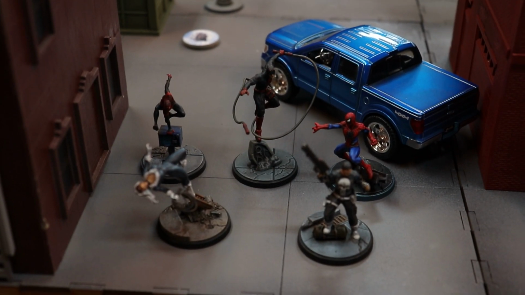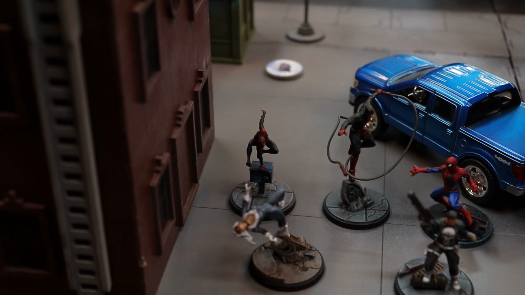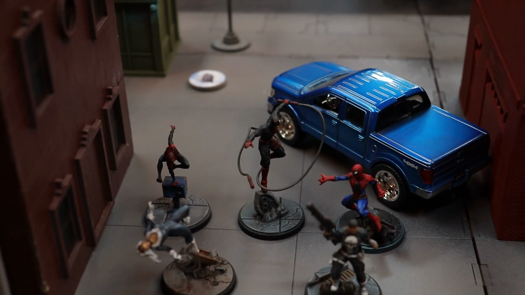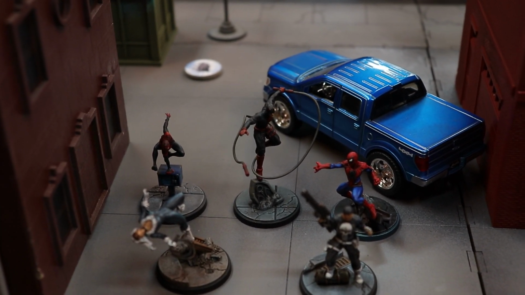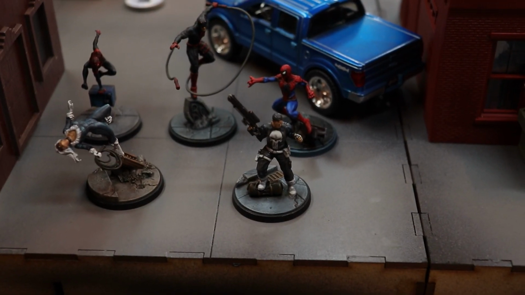And here's Sean's team for today. We have the Web Warriors, obviously being led by Miles over there with his leadership. And then we have Daredevil in the red and black there. Sean's painted up Spider-Man, which looks fantastic. Punisher down there, Frank Castle.